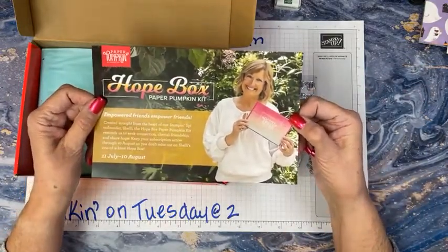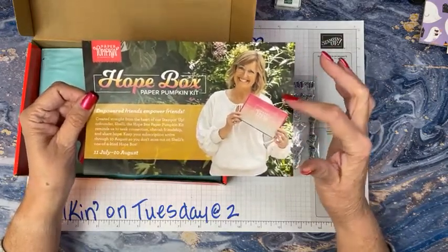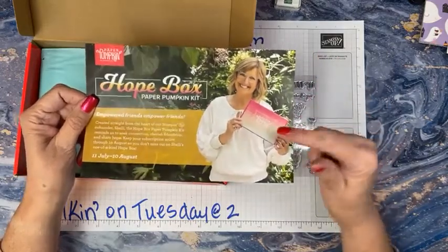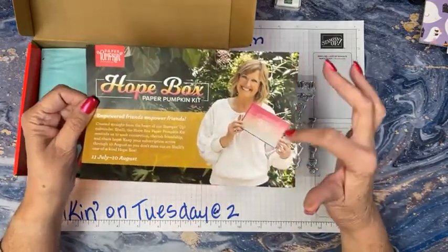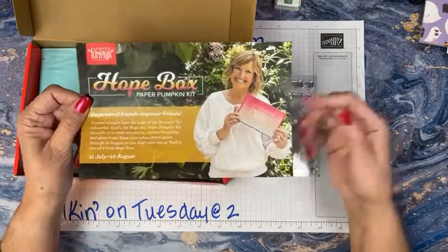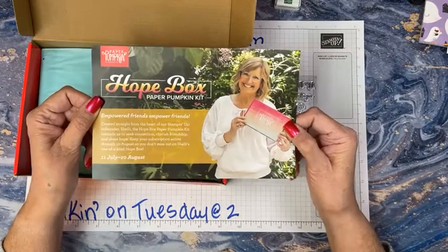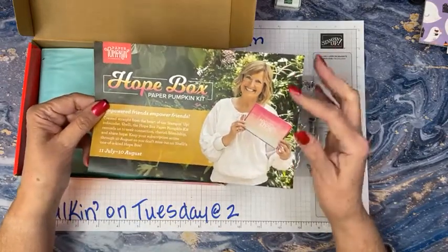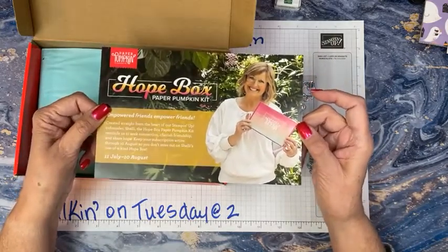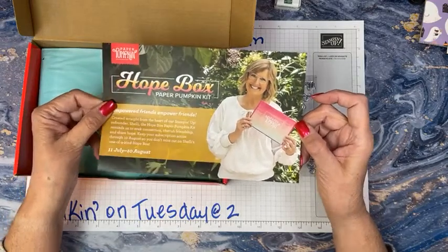It is designed by Shelley, and it makes cards, and it also has all kinds of little extra things for you to decorate this beautiful ombre box that it comes in, so that you can keep it as a memory box. So kind of cool. Last year there was one with birds on it that she helped design, and it was so pretty. One of the most popular ones, I think, ever.